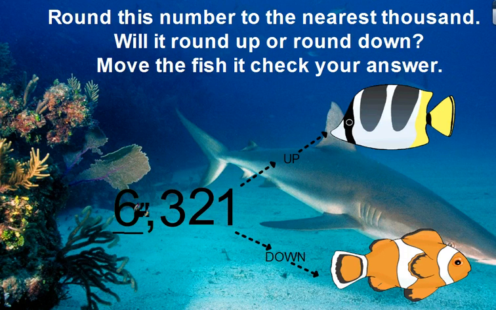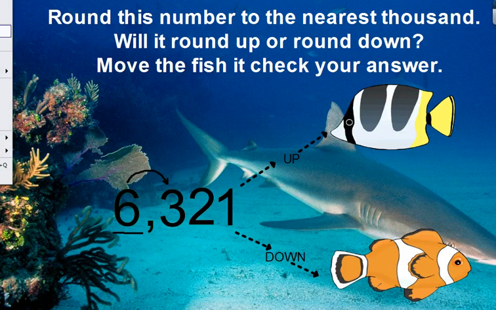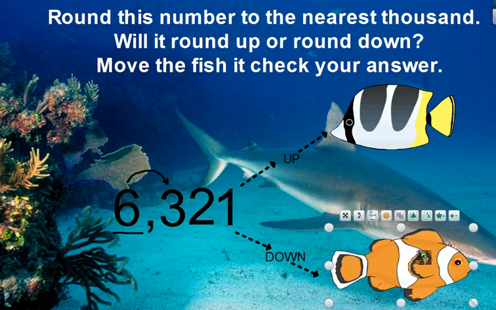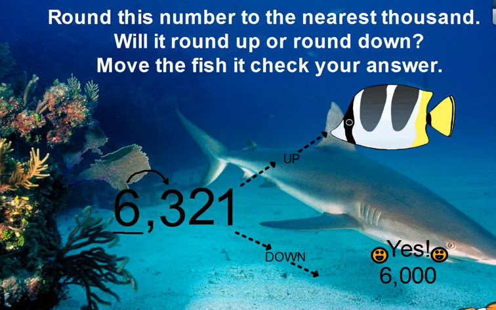Look at your neighbor right next door. So for this we're going to look at the 3 in the hundreds place. If it's 5 or higher, add one more. 4 or fewer, just ignore. So in this case, because it is a 3, that fits in the 4 or fewer range, we know we're going to round down. So let's look. If we round down, we get the correct answer. It rounds to 6,000.